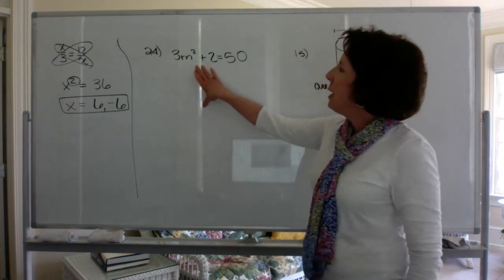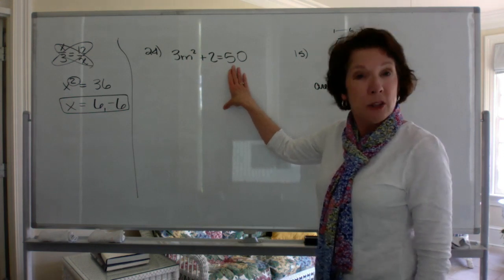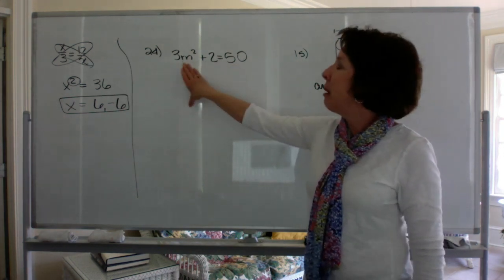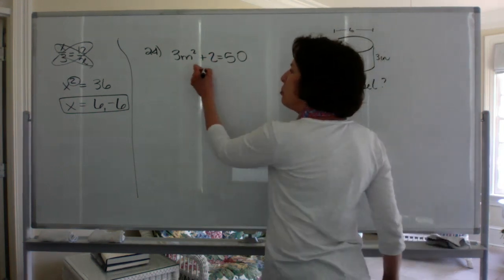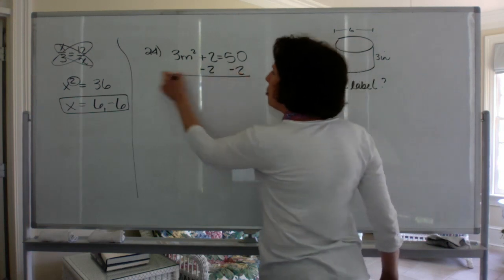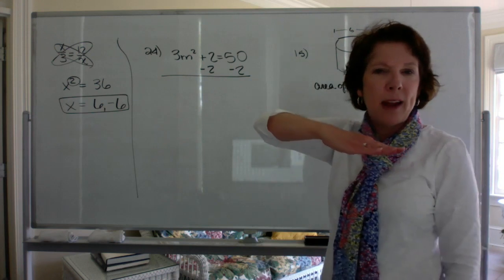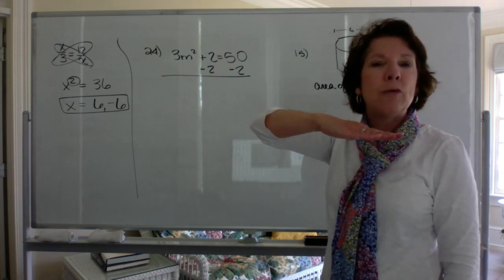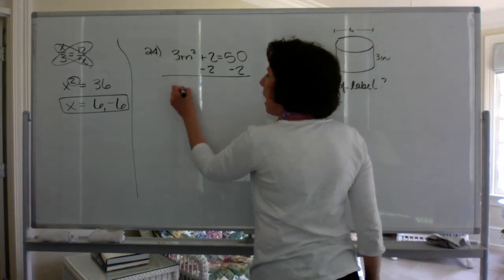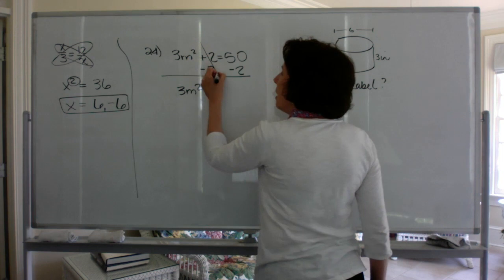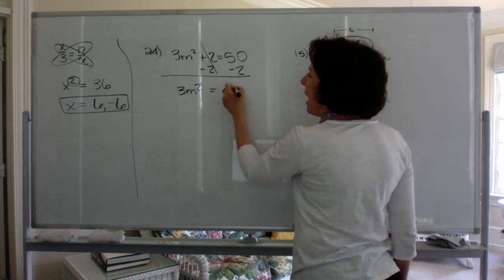All righty. Now, 3m squared plus 2 equals 50, number 24. Well, it's a 2-step problem. I'm going to look on the side with the variable term and first add or subtract. I have a +2. The opposite is subtracting 2, so put a -2 under the +2 and under the 50 on the other side of the equal sign. Remember, we're keeping that equation balanced by taking away 2 from both sides. All right, so I'm going to bring down my 3m squared. Cancel out my 2 minus 2. 50 minus 2 is 48.